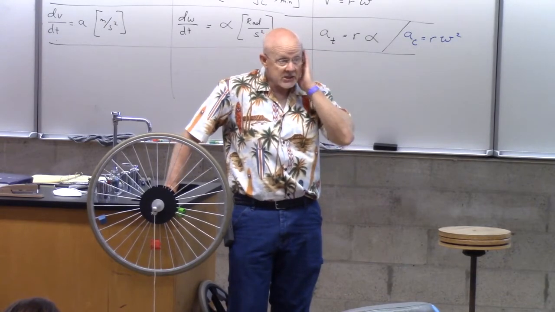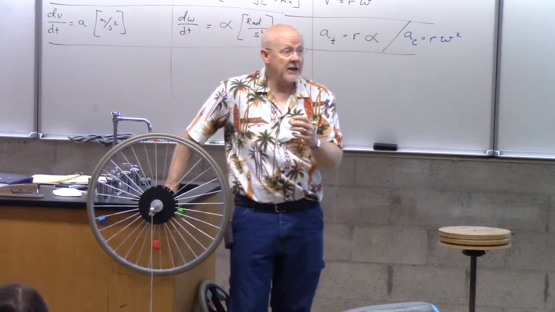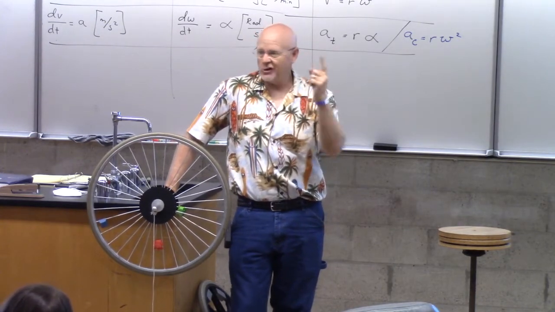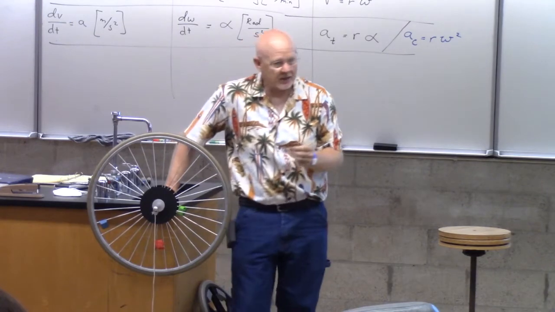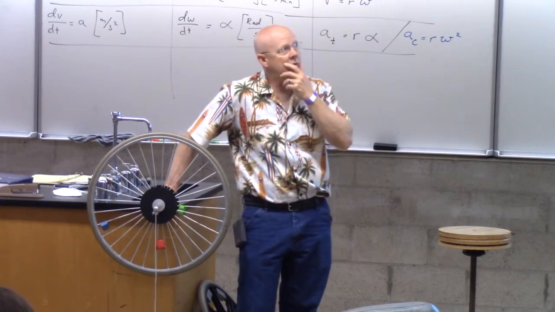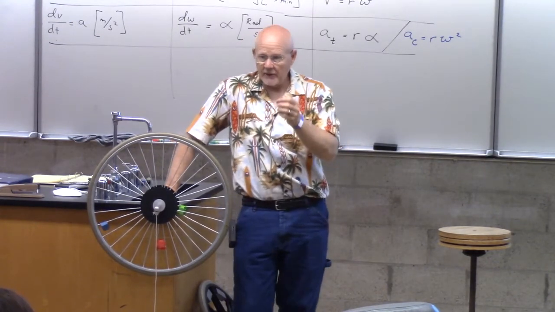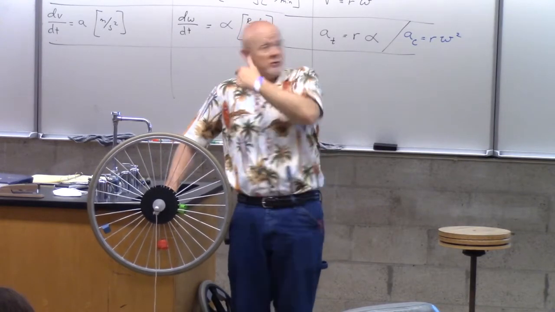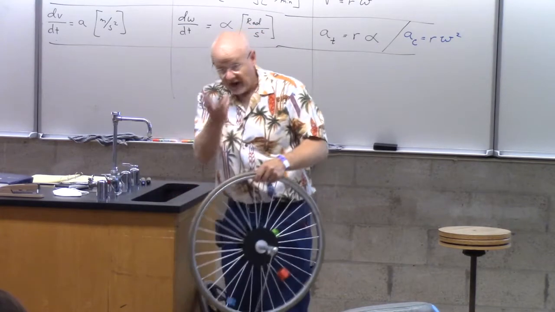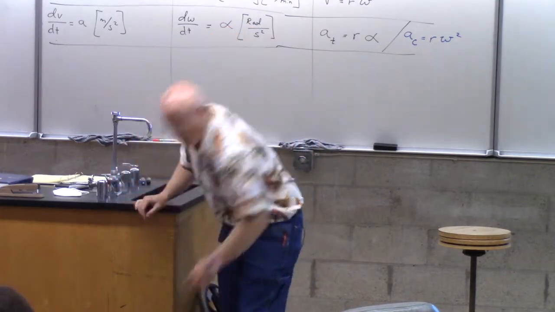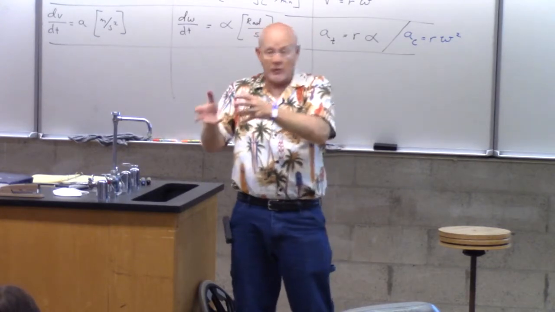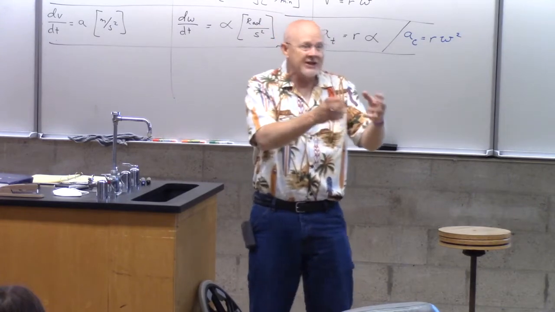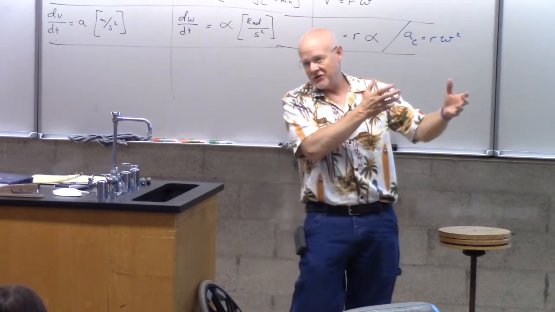Remember when we said way at the beginning, when we got into this whole centripetal acceleration, I said, hey, if an object goes in a circle at a constant speed, does it accelerate? And hopefully that got your juices flowing, and we said, well, yeah, because the definition of acceleration is a change in velocity, and velocity has both a speed and a direction. And so now we have the tools to divide those into the two pieces. We could look at how much and in what direction is the acceleration that changes its speed, and then how much and in what direction is the acceleration that changes its direction.